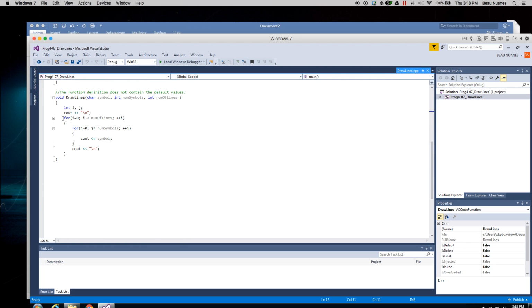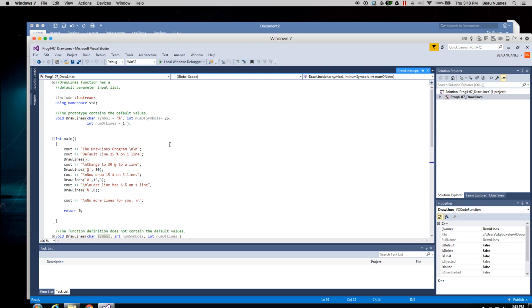The outside for loop defines the number of lines we're going to print, and this inner loop defines the number of symbols we're going to print on the line. There's the symbol. So when we have draw lines, we should see 25 % symbols on one line.